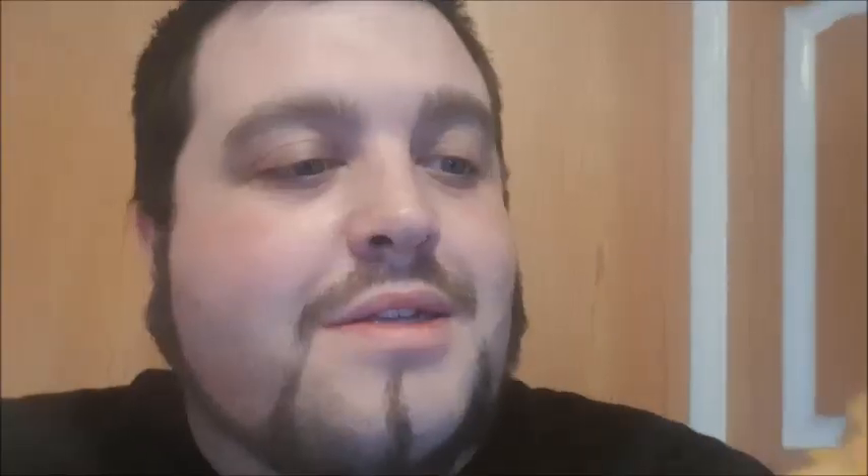So let's give it a taste test. That is just so soft and so squidgy. Mmm, not bad — really soft. Let's go with the one with sugar on it. Mmm, definitely tastes a lot better with sugar on top than the plain one. It's a bit like the American biscuit, where they would have it with sausage and gravy. I actually prefer it with the sugar on top, but it's still nice without. It's so soft.